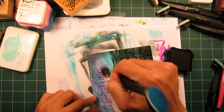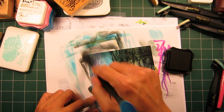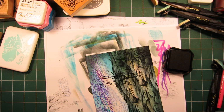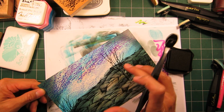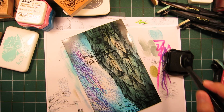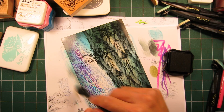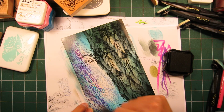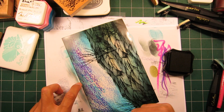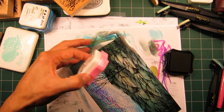The brighter you want the lighter areas of your scene, the sources of light, I guess, you know, down in here, the darker you take the surrounding areas. Okay, let's see. Doesn't look too bad.